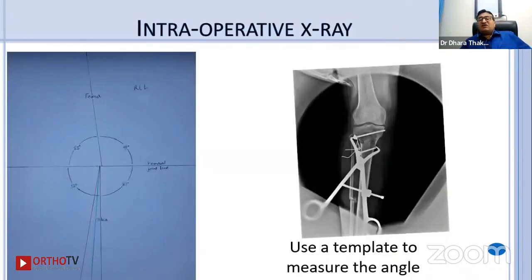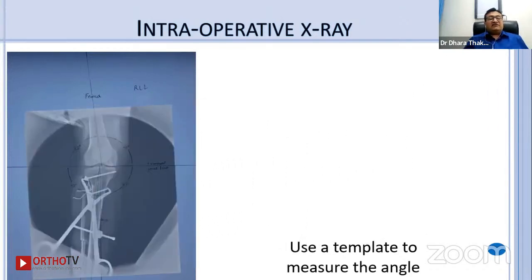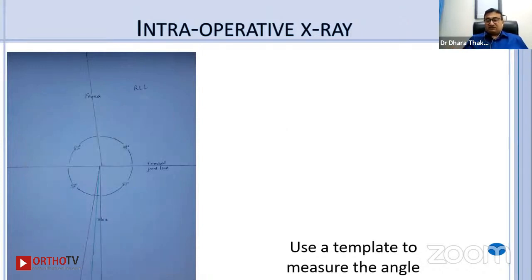Now, during surgery, we take a per operative x-ray like this after tension band wiring, and this clamp is being pulled. And this per operative x-ray, I put it on this template like this. And then I measure whether I have achieved the desired correction or not. Here we can see that the long axis of tibia is exactly here in the green line. That is 92 degrees, what we have calculated before surgery. If we are satisfied that we have achieved the adequate correction, then we do the remaining fixation, right? So this is the method to avoid the undercorrection.